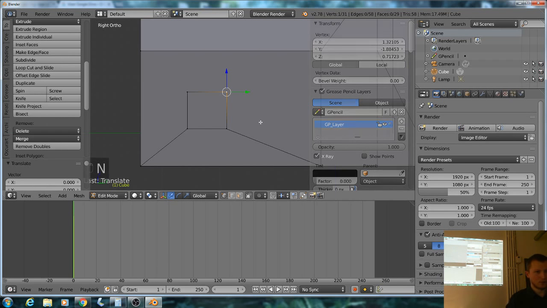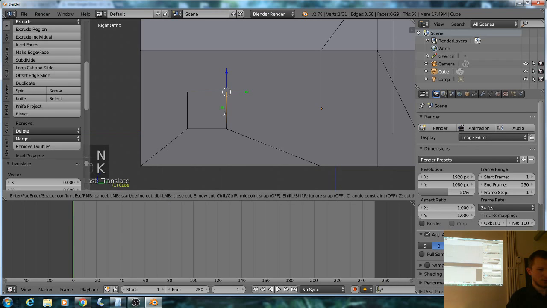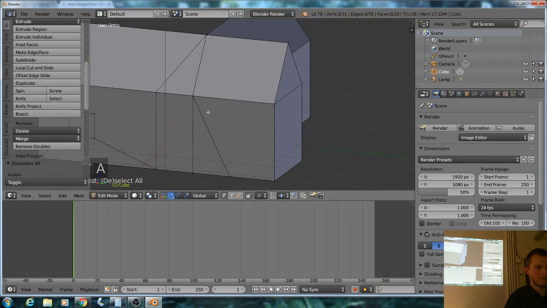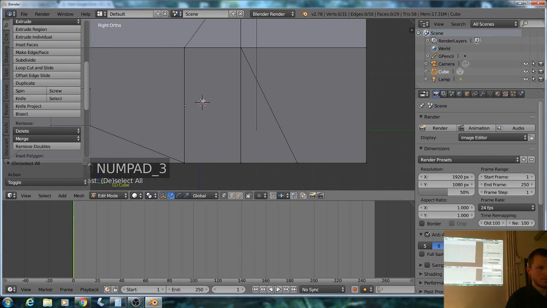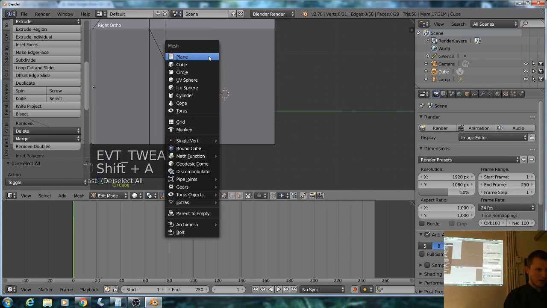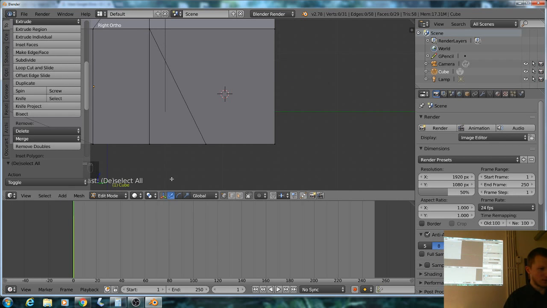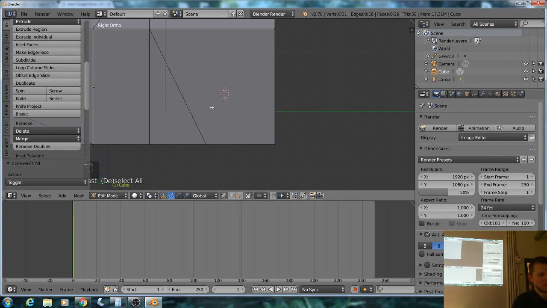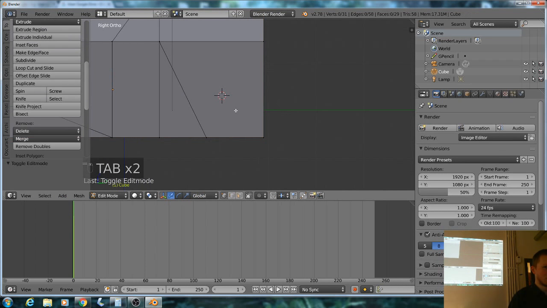So yeah, basically many tools have some additional features, for example the knife tool. I could also do it another way. If I use the cursor, for example, I can also add geometry to this object. If I now go to the add menu, then I can see only the mesh type objects, because this object type is mesh, and I can only add the same type of geometry with it.